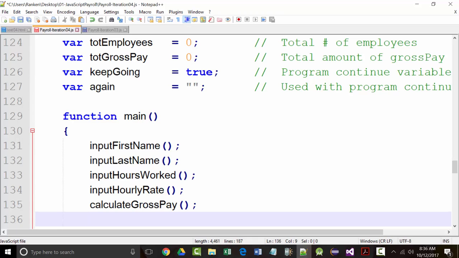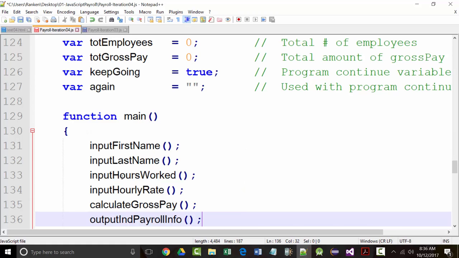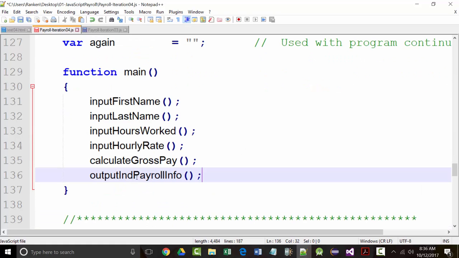It's called, where is it? Output individual payroll info. In an ideal world, that's what we do in Main. Now, Main is a total delegator. Does that make sense? That's all it's doing. But we can't do that.